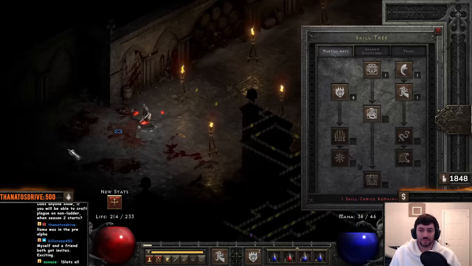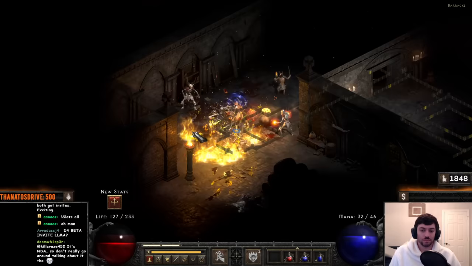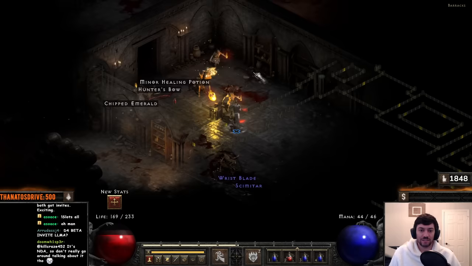Another skill point, another Fist of Fire. And just trying to really kill all these minions here, as they're just going to be worth a lot of damage. Also down in here, we've got some experience to be gained. So we'll knock those guys out as well. Perfect.